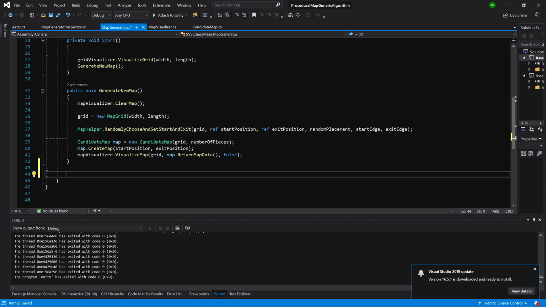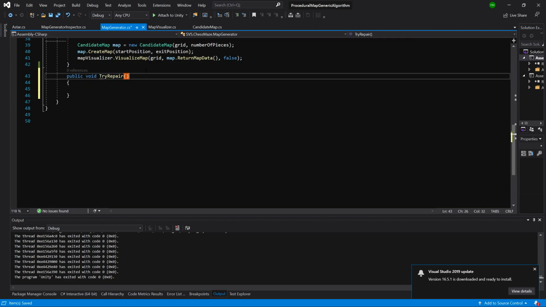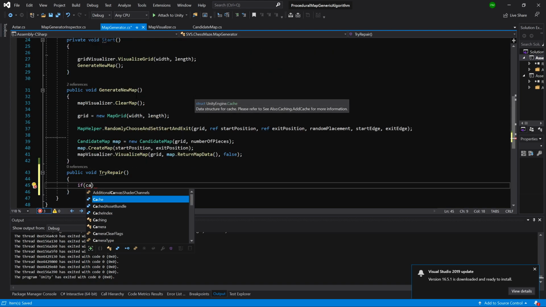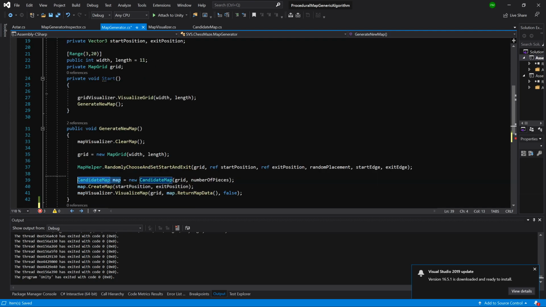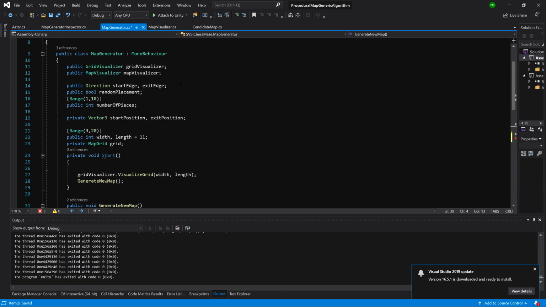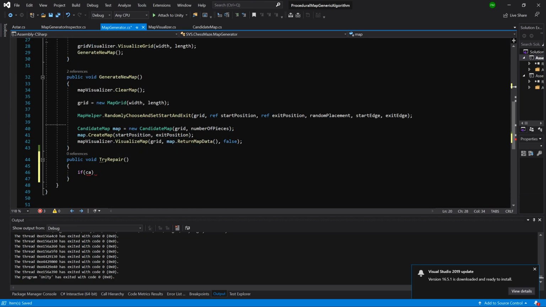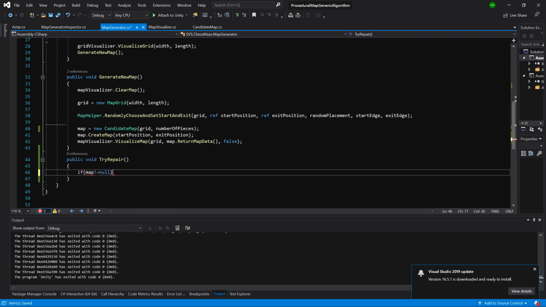So let's create public void TryRepair method. Great. And we will want to check if our candidate map, and we do not have it. So let's expose the candidate map we create here as a variable of our class. So private candidate map. Okay. And we are going to check if map is not null.